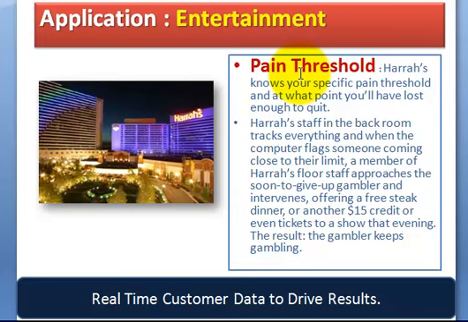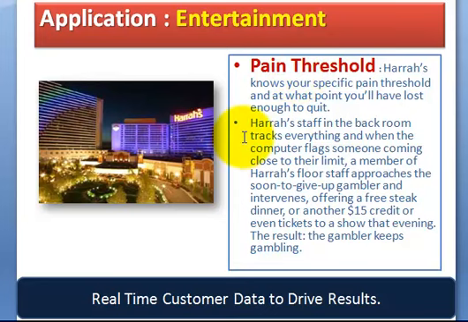Now you don't do that. You have to go over and get a loyalty card. You have to get a card from them. The reason is they want to track every place you go because they want to understand what's called the pain threshold. The pain threshold is where I get to a point where I've lost enough that I'm deciding to quit.